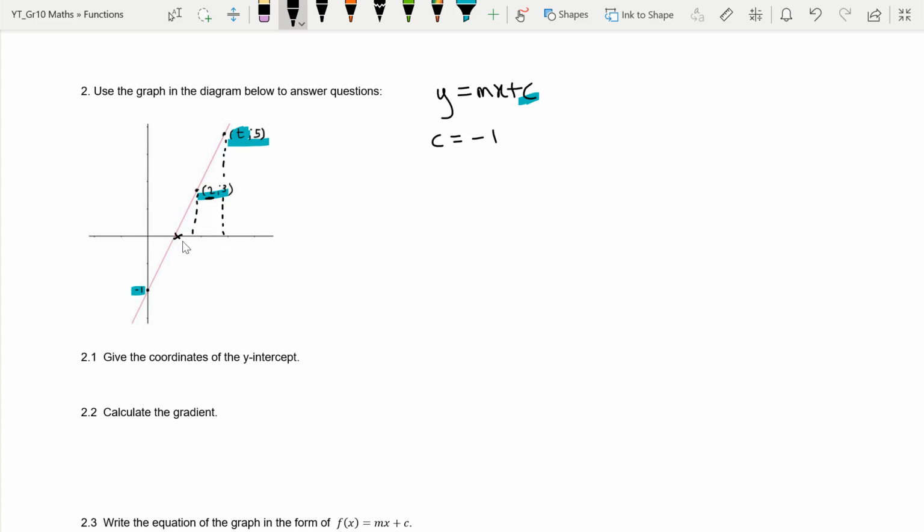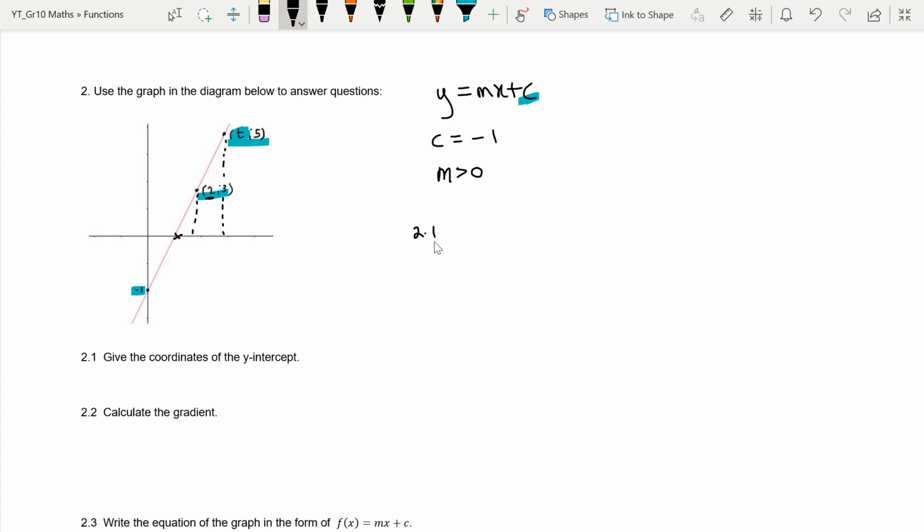I don't think there's anything else. We were not given the x-intercept. We can see that it will be a positive gradient. We can definitely see that m must be bigger than 0. It must be positive because the graph is increasing. Okay, so now we've investigated that diagram properly. Let's see the questions that they want us to answer.